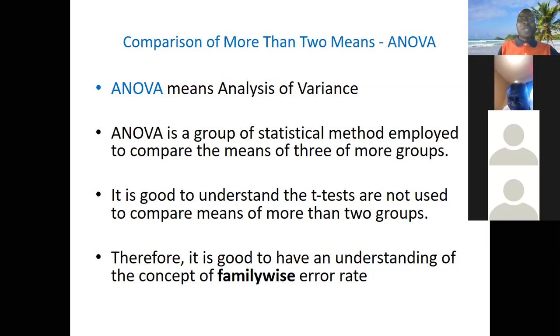Before we go into that, let's look at what ANOVA means. It means analysis of variance. When you are comparing 2 means, it's very clear. But here, you are not directly comparing the means. Though you are comparing them, you analyze the variability. That's the most important thing here. One of the conditions for using parametric tests is homogeneity of variance, and we looked at that when we were comparing 2 means with t-tests.